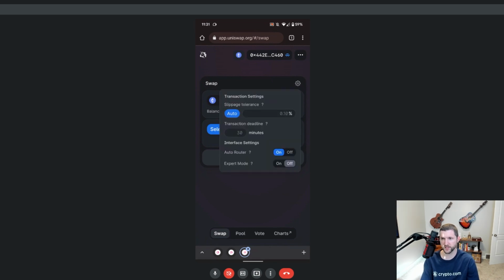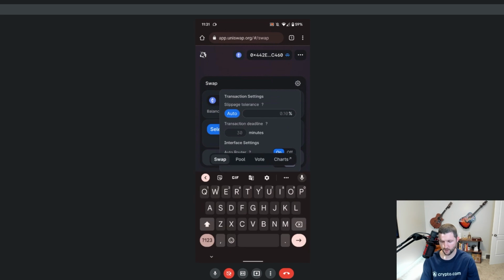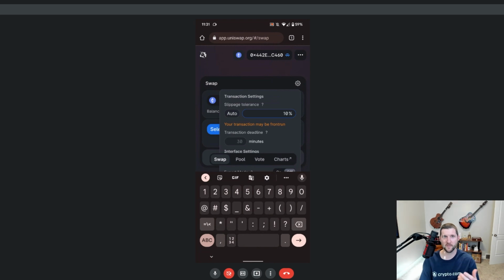Well, this gear is going to let me affect my slippage. Now it's always set to auto, which is really low. But some low market cap tokens will need a higher slippage tolerance, like 10%, all right? Which means that if you buy $1,000 worth with a 10% slippage, you may only get about $900 back in that token. So please be aware that some of the low market cap assets will have slippage parameters. You won't be able to buy very much of some of these without having slippage. And I've had to go up to as much as 15% slippage on these before.